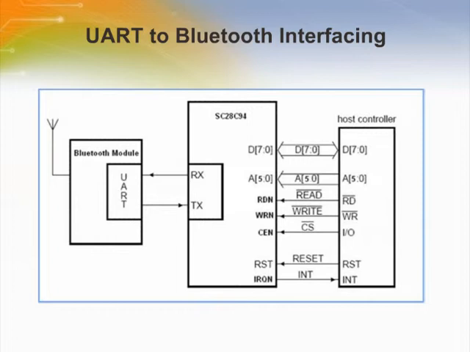Unfortunately, the most popular host controller interface today is either Universal Asynchronous Receiver Transmitter or a USB link. However, Bluetooth semiconductor companies offer many versatile host interfaces to allow this integration to be glueless and requires no external component. But a Universal Asynchronous Receiver Transmitter provides a simple, proven, and fast interface. The block diagram shows a detailed interface of a Universal Asynchronous Receiver Transmitter to host controller and Bluetooth module.